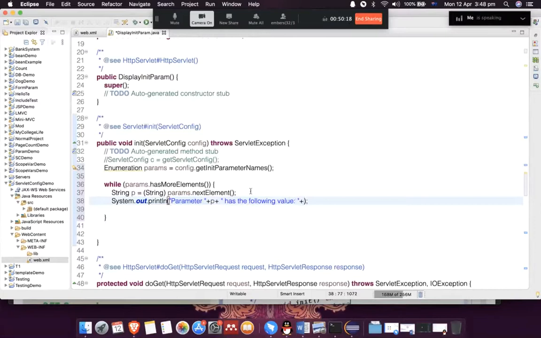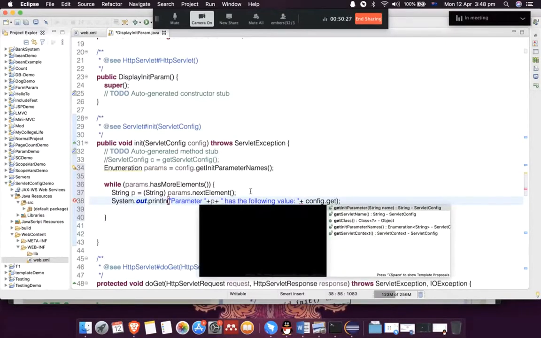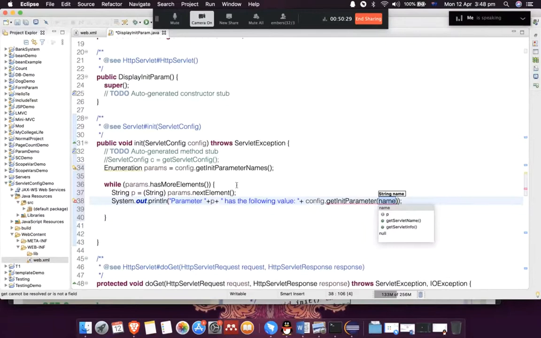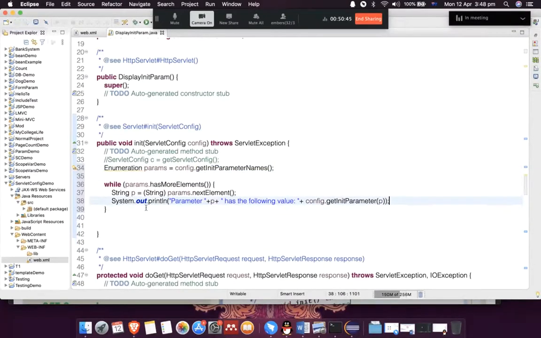And the value of it we get from config.getInitParameter. This time we know the name of it, so we can use getInitParameter. If we don't know the names of the parameters, we have to collect them first. Okay, so this is it, really. There is nothing else you need to do to retrieve the parameter names.